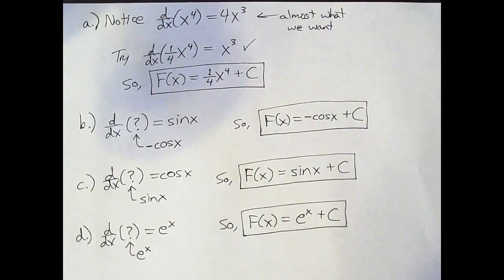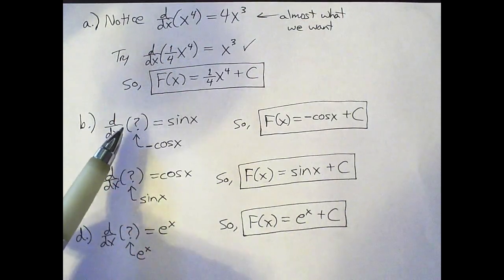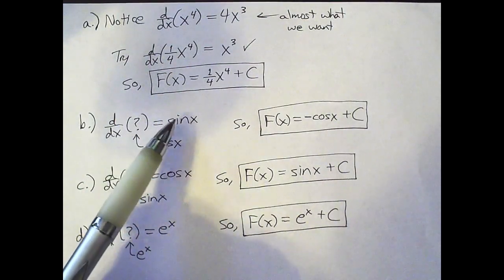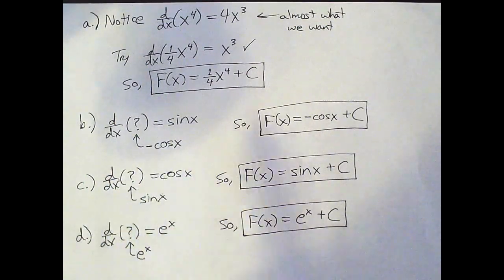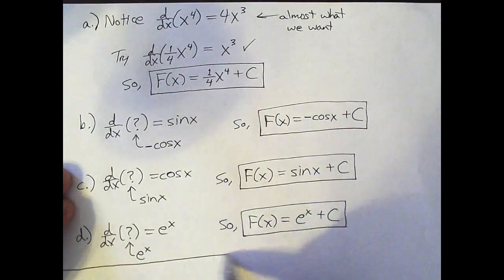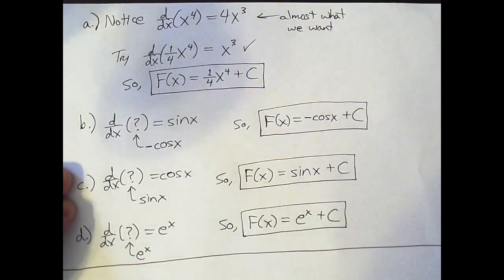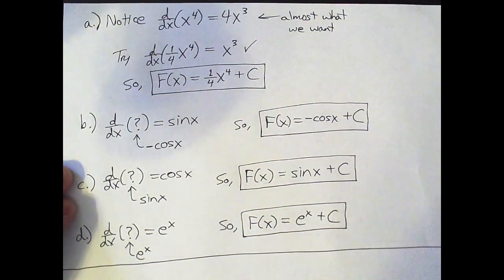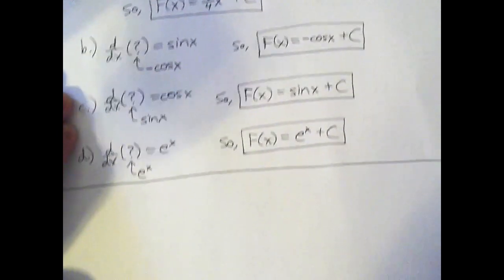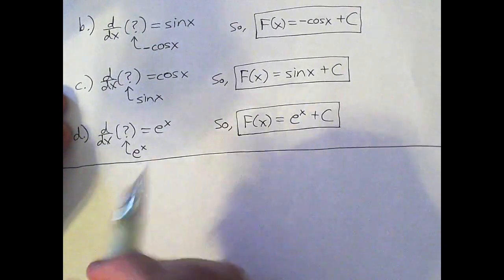Now, I think all four of these, we got to by thinking about derivative rules, right? And we were like, oh, we need something that when I take the derivative of it, I get this as the result. And that's a good way to think of these for now as we're starting to learn about them. But really, we would like to establish some rules and patterns so that we don't have to do every one from scratch. We'd like some general rules.